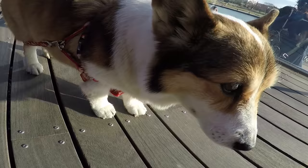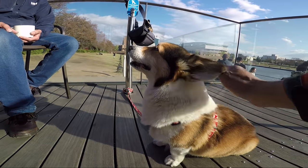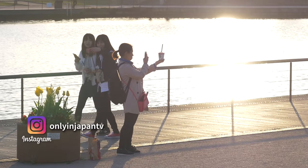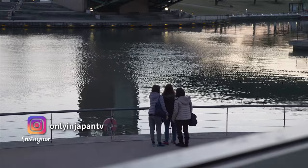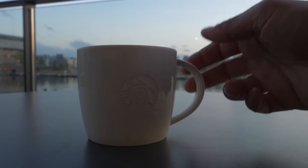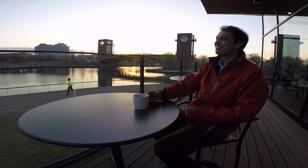Bring your dog. This is 13-year-old Hana-chan and she's making a day of it on the deck. This is a popular photo and selfie spot — you want to get your drink with the building in the background. It's also popular with coffee drinkers like me. When you don't have your own deck, you can borrow this one. It's the view and fresh air that also makes this place beautiful.